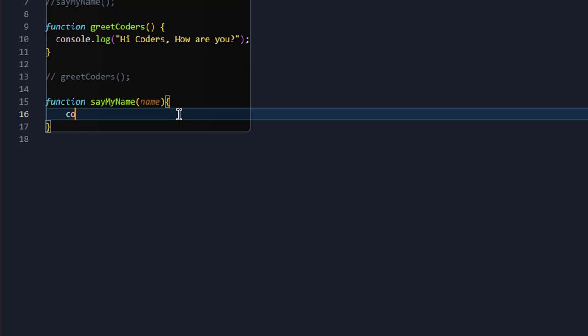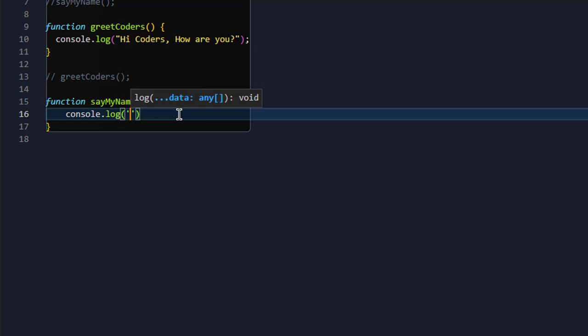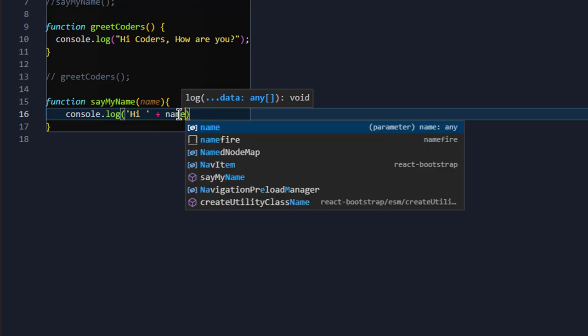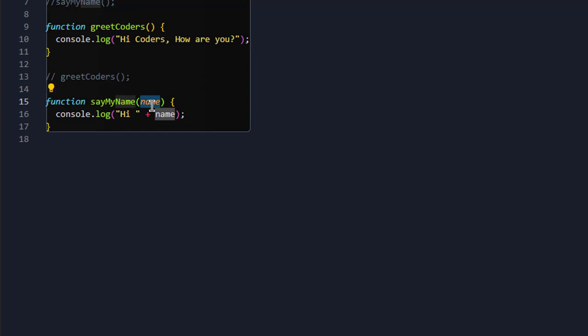So what if we do this console.log hi, then we concatenate it with name. What we have done here is said we have defined it here and said I am going to call this function later and I'm going to pass you a name. When I pass you that name, I want you to console.log hi plus any name that I give you. So dynamically, I do not have to. So remember here, what we did was outrightly write Steven. But in this instance, the name can then be anything.